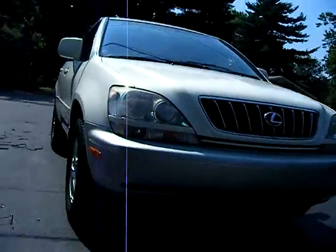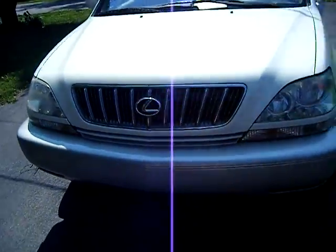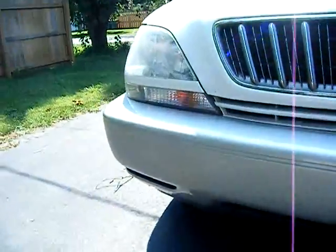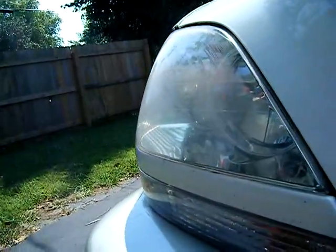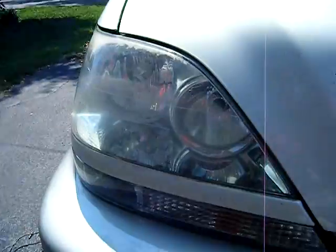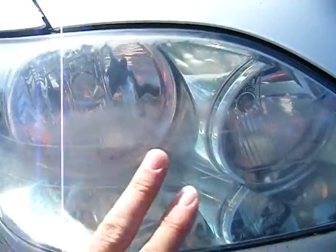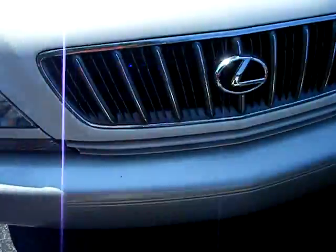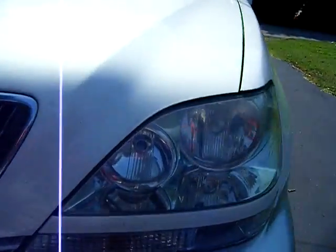Hello YouTubers. I'm going to show you something that a dude just showed me. This is not my idea and they discovered this purely by accident. If you got fogging in your headlights, see the haze — well they sell a kit for about $25. It requires you to wet sand this down, buff it and put a chemical treatment on top of it. The dude just showed me something so stupidly simple, I couldn't believe it myself.